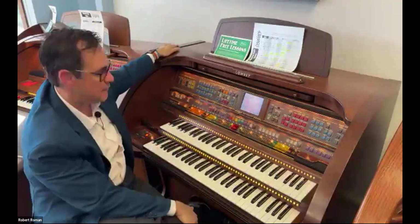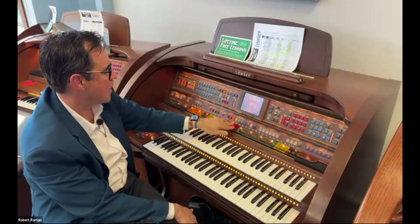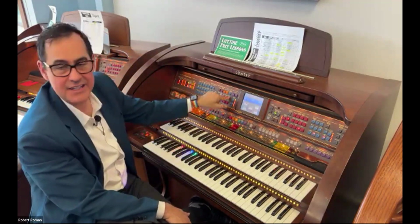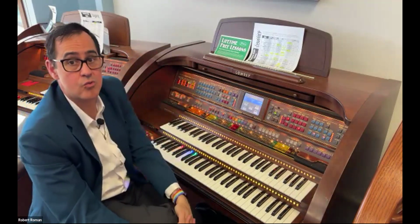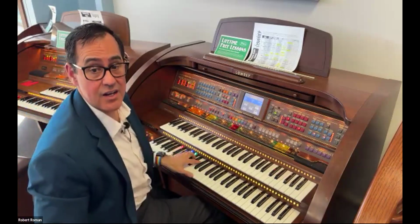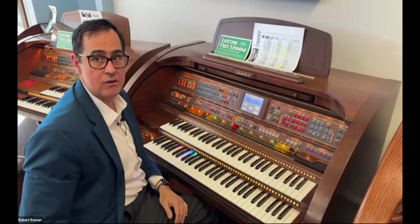The reason I like Golden Harp is that I can just power up this organ, turn it on, and push, say, number 4. I love the sound of the strings. I'm going to put on my easy button. Sometimes I like to play songs without a rhythm. I'll suggest this to students, and a lot of students will say, I don't like that hum sound.